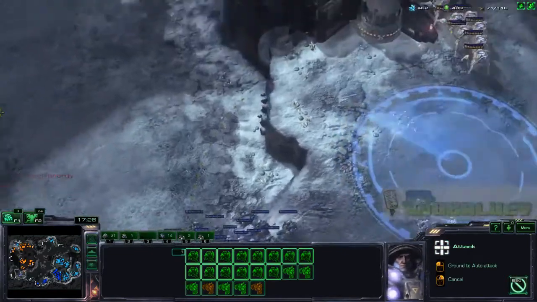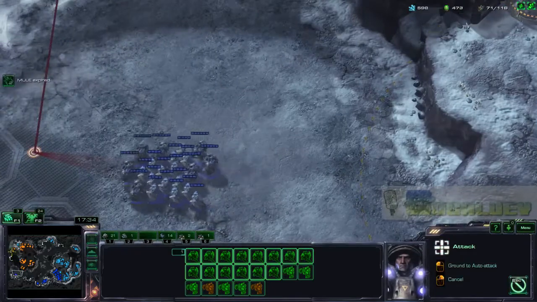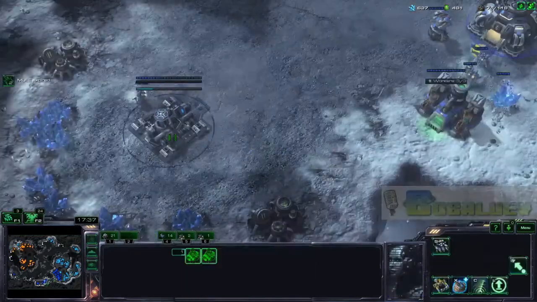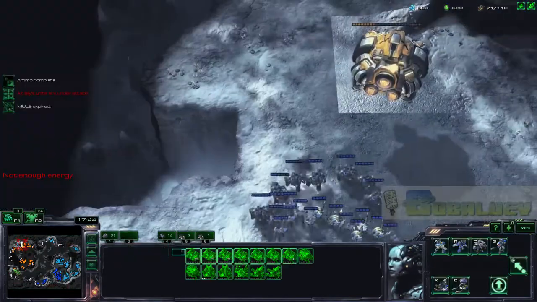And the Widow Mines hit my army. Not cool. So I send my guys over towards the expos again just because I want to pull their army back.